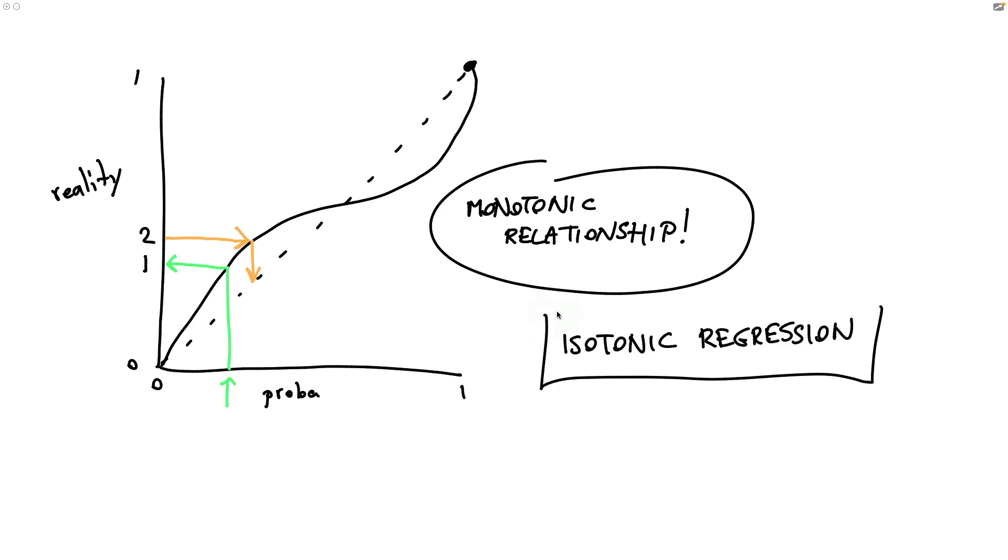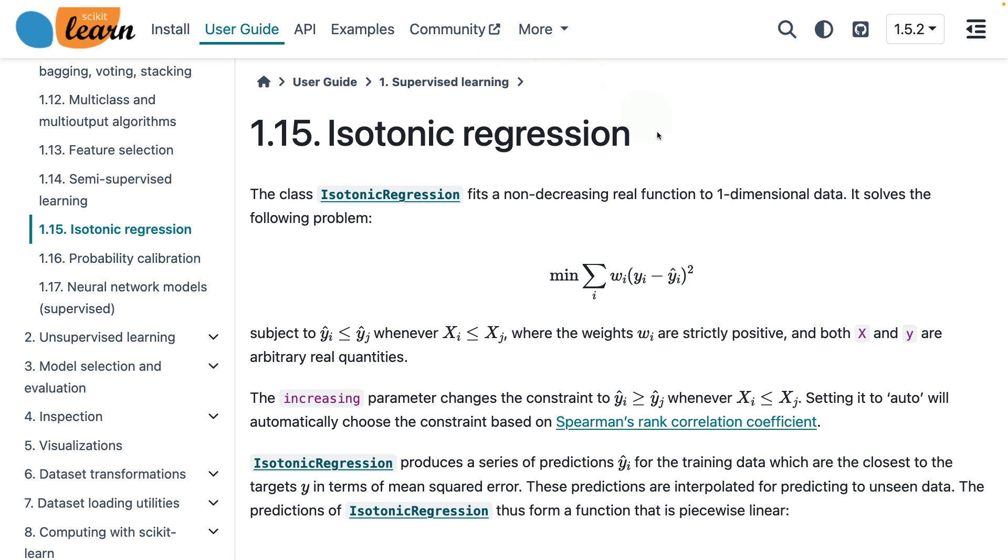Isotonic regression technically is a linear model, but the whole point of the model is to allow for monotonic relationships. The easiest way to quickly explain isotonic regression is just to go to the user guide on the scikit-learn docs. And if you give it a quick read, you will see that an isotonic regression tries to find the minimum value between the real y-values and the predicted ones, maybe with some sort of a weight. If there is a number line, and if somewhere over here we've got xi in a way that it's less than some other xj, then the constraint guarantees that whatever value we predict for xi, yi in this case, that for whatever yj, we guarantee that it's either going up or it's remaining equal. Put differently, we are going to respect the monotonic relationship here.